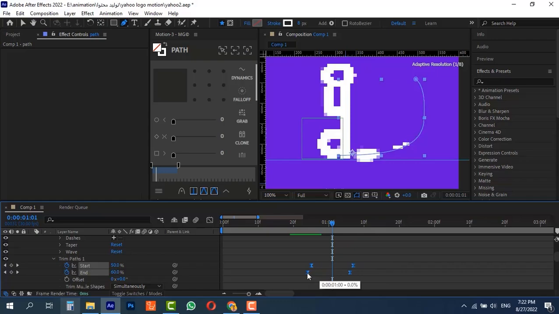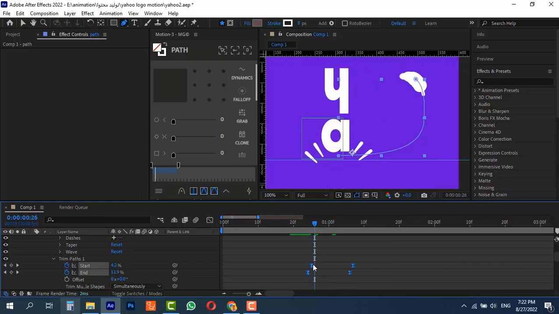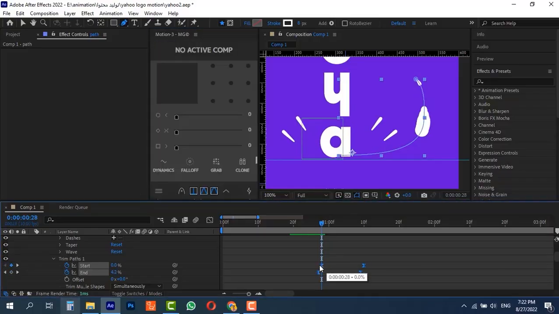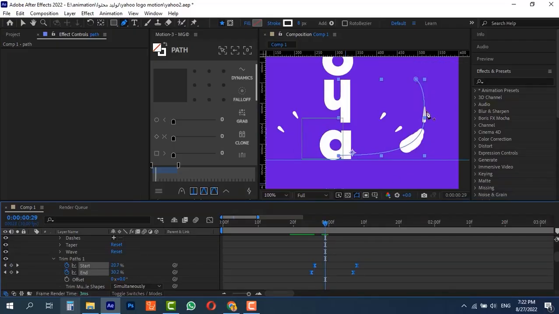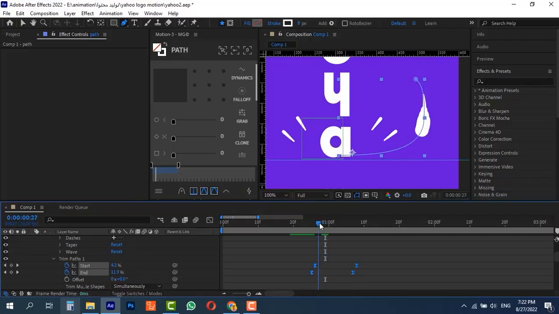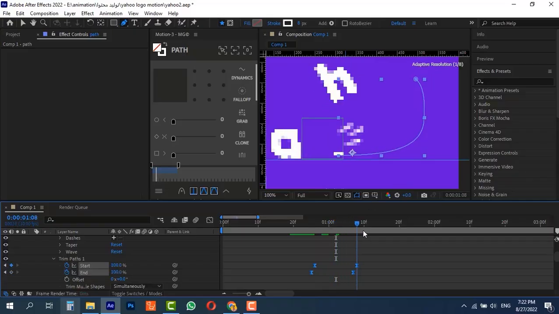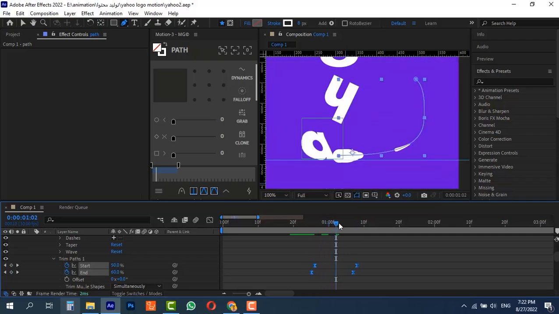Adjust its timing so that it looks like the liquid is coming out of the ball. Repeat this for the other shapes as well. You'll learn the technique.